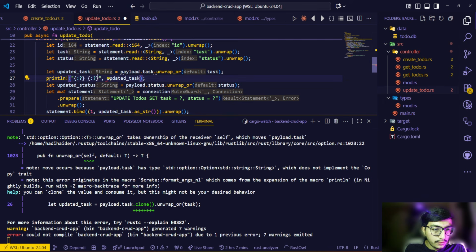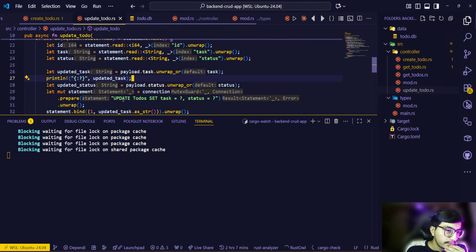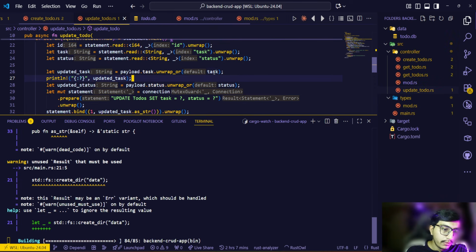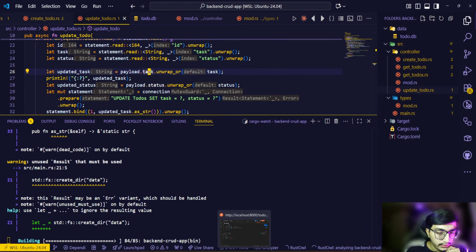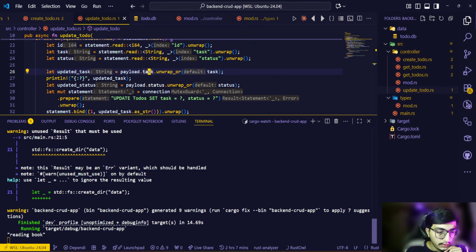No, let's just quickly see what we have in updated task instead, whether we will get the older default one or the payload dot task. Let's see what we are getting in print.